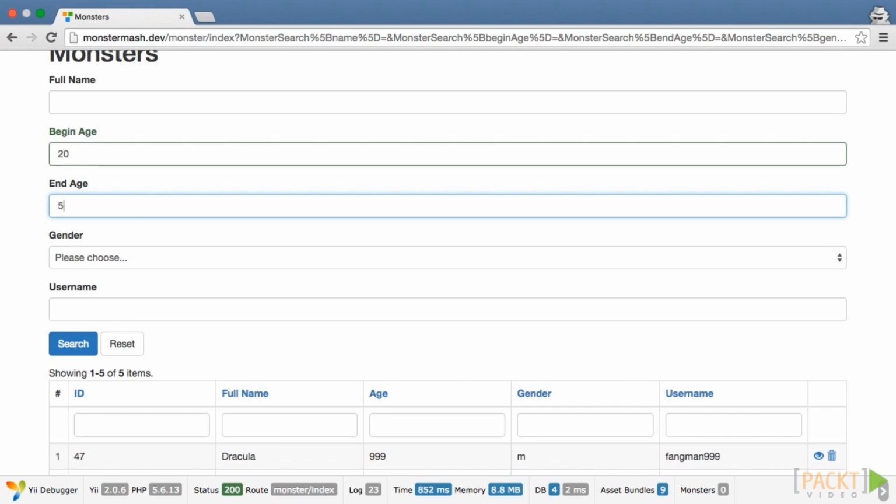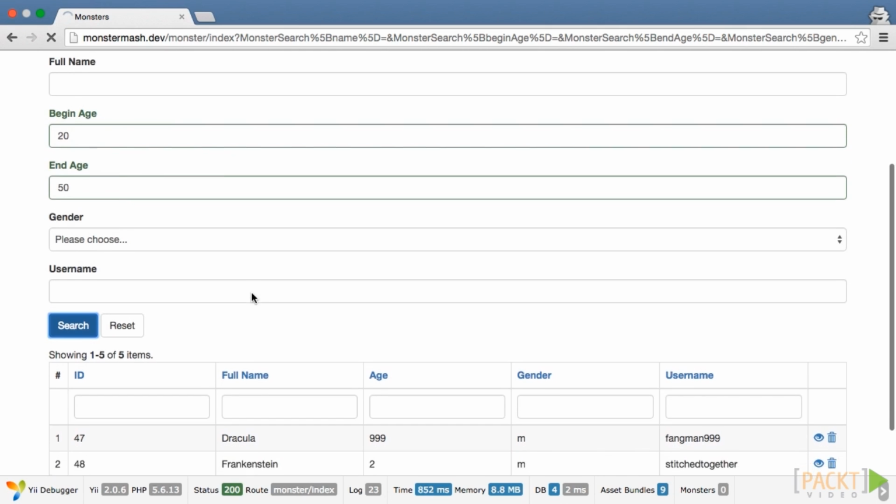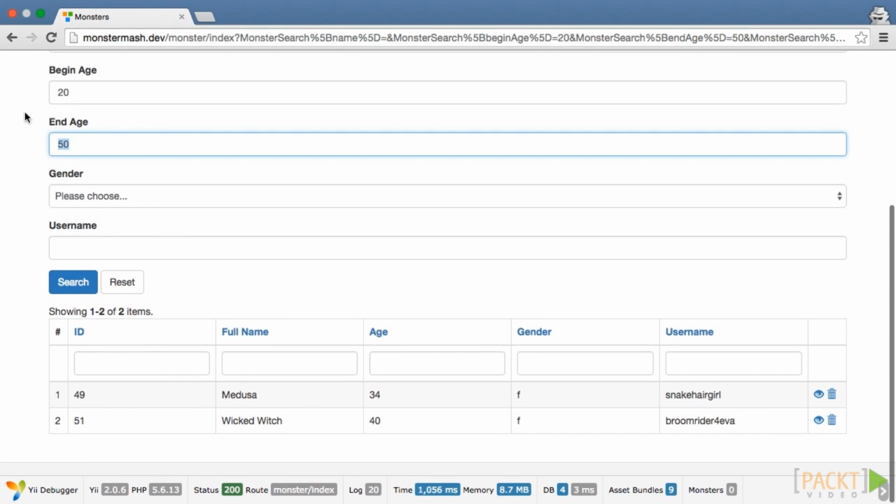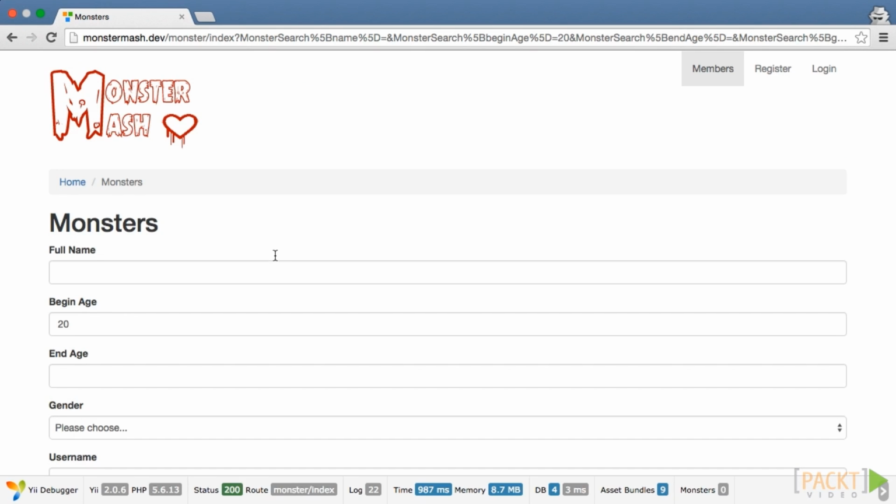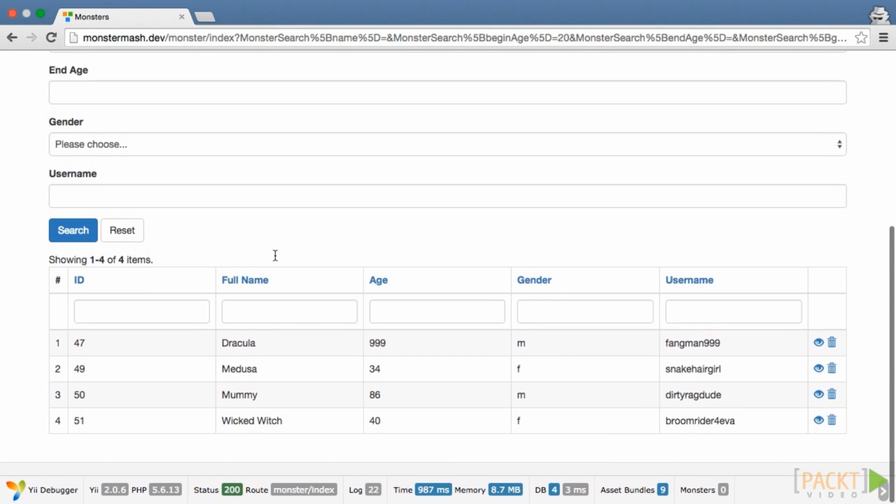Run a couple of searches, and you'll see that we're on the right track. The final type of search that we'll do is for related values. All of that SQL we ran at the beginning of the video created a skin table, which has a few options for skin tone. Let's face it, monsters focus on appearance just like the rest of us.